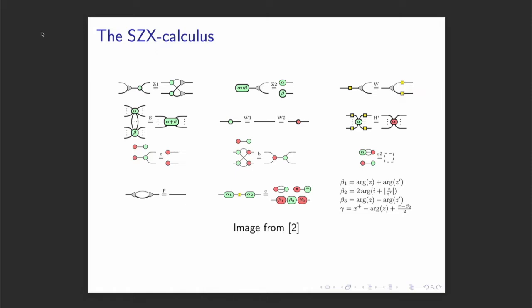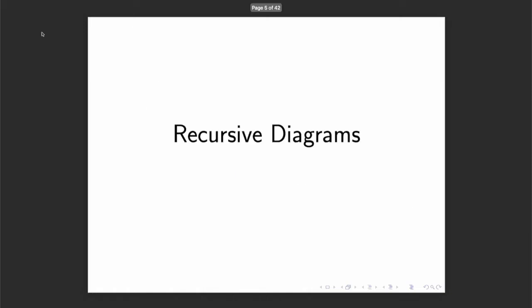So we started thinking about the scalable ZX calculus, and we wanted to do a QFT in scalable ZX because they have this looping construct, but then it was a bit difficult, and then we said, what about recursion? Okay, so that's where this is going. So, recursive diagrams. I'm going to give an example of what I'm going to talk about, and then I'm going to explain how we did this.